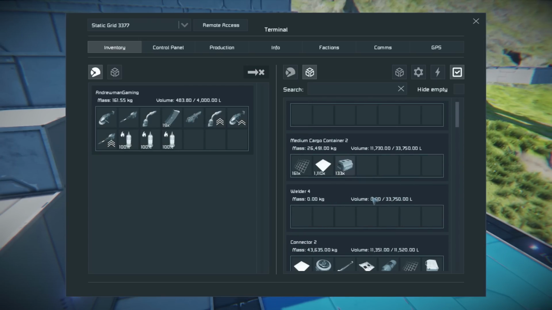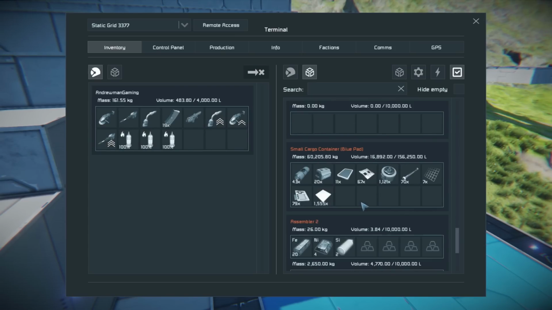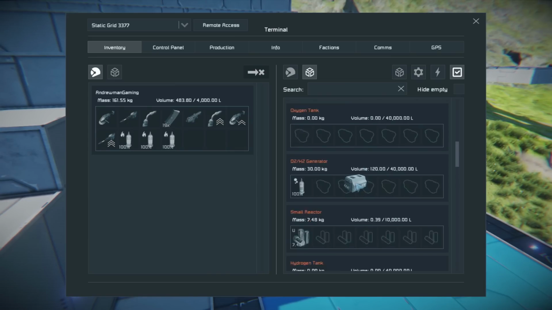We can bring them over to this medium cargo container. Let's go and grab some more. That's only 4. I want them all to be in the same place, but 109. Okay, that's a good amount.